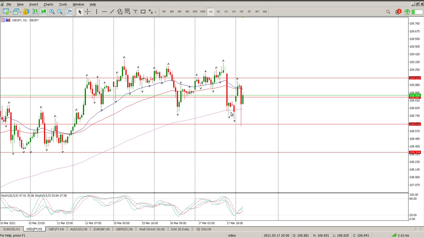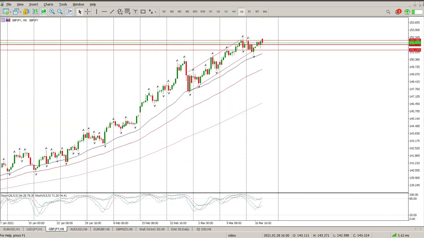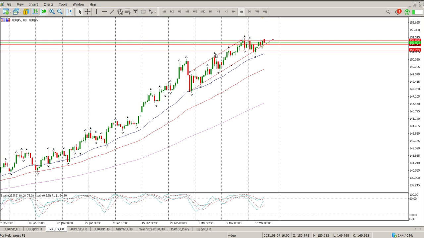We had the move down, and then we've had some Japanese data come out, I think, because I see there's some movement on the British pound yen as well. So that's sideways. I'm not interested in that, staying far away from that. British pound, Japanese yen, we are still in this channel. If I extend this channel higher up, you can see we're still very much in the channel. We just haven't formed a new high.